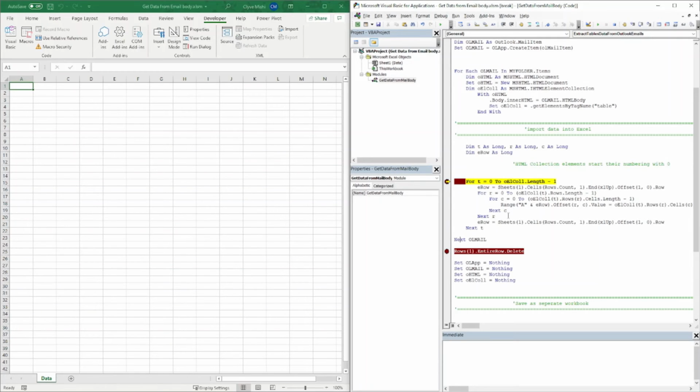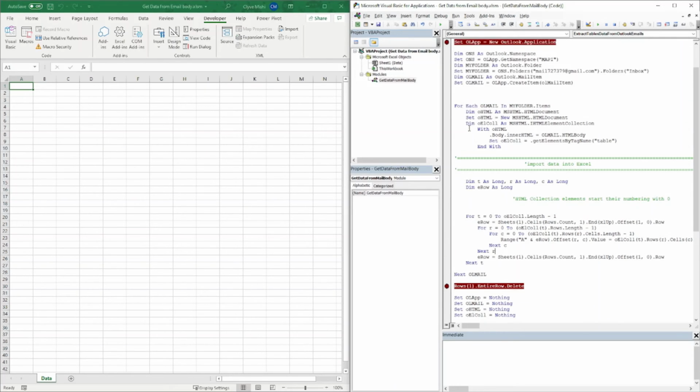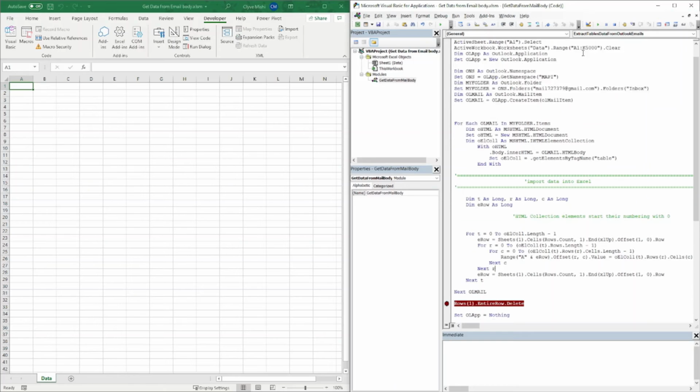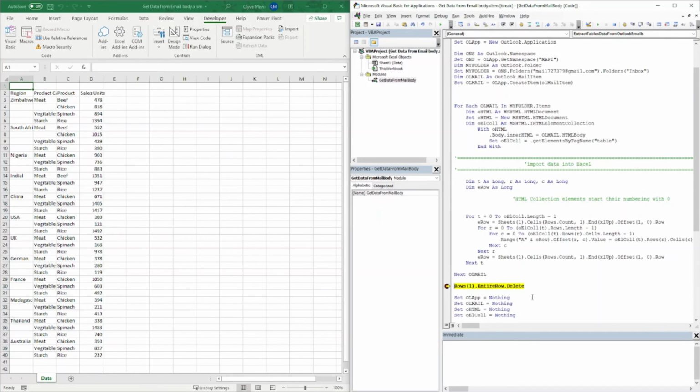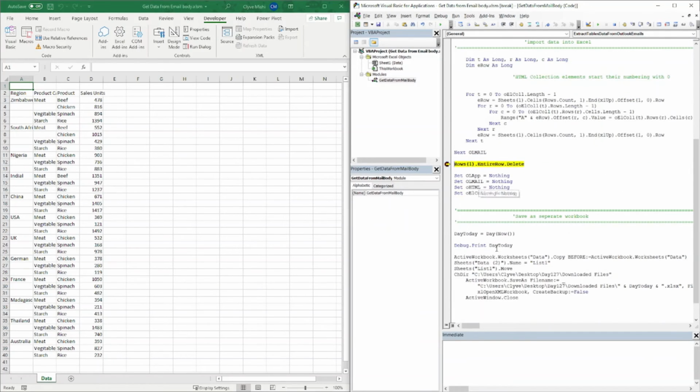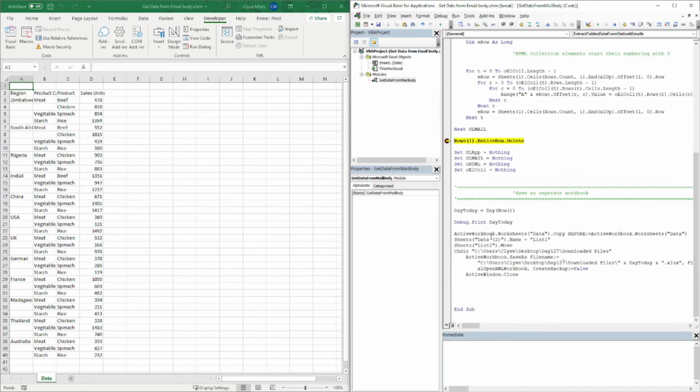For the purpose of this video, we are just going to assume that the folder will only have that particular email. So let me stop it and run it again to this point. Let me remove all the other stops. Okay. All right, now we are here. We can now delete this row and we want to now save our workbook.